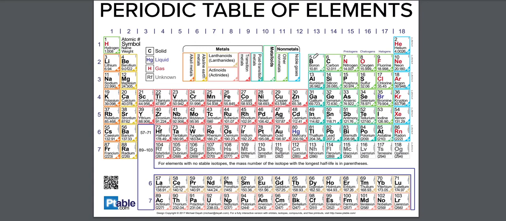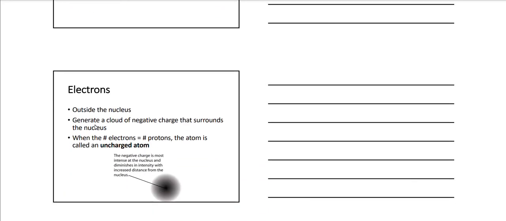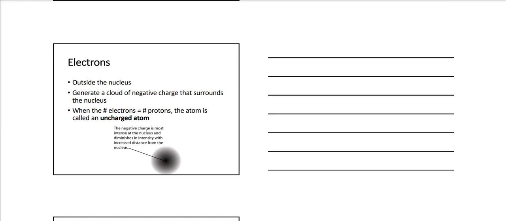Okay, so if I do 10.81 for boron, minus 5, my number of protons, because I'm trying to calculate the number of neutrons, you will end up with 5.8. Round that up to a 6, and that would be 6 neutrons. Okay? So this is the kind of information that we can get from the periodic table: number of protons, number of neutrons, atomic mass, and also the atomic number. Okay? Let's get into electrons.